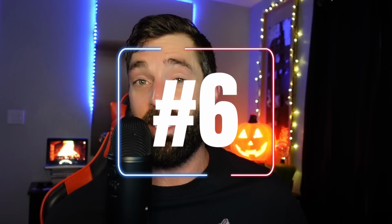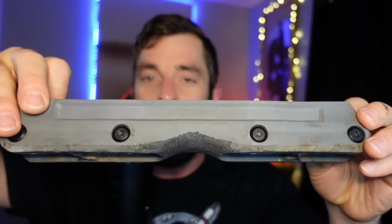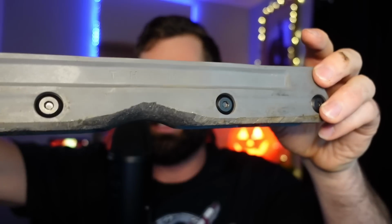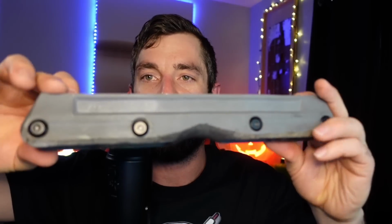Coming in at number 6 are the Themskates Street frames. I didn't hate the frames, but I didn't love them either. Kind of middle of the ground. It's a good frame, don't get me wrong. It's just nothing really stood out as far as things that I loved or hated. They are nice and solid, which I like, but overall, I don't want to beat them up, it's just nothing really stuck out to me too much. So, street frames.